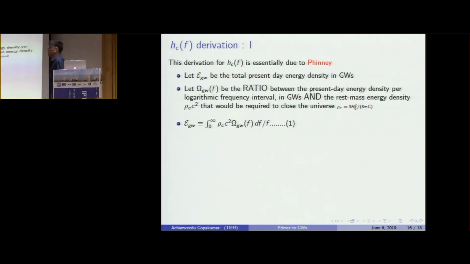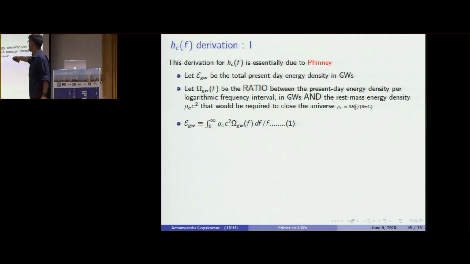Okay, so this is essentially a beautiful paper by Finney. I'm just extracting one part of it. So how do you know that? Well, this is actually not meant for PTA, but doesn't matter. Arguments are the same everywhere. So we need to obtain an estimate for that HC.